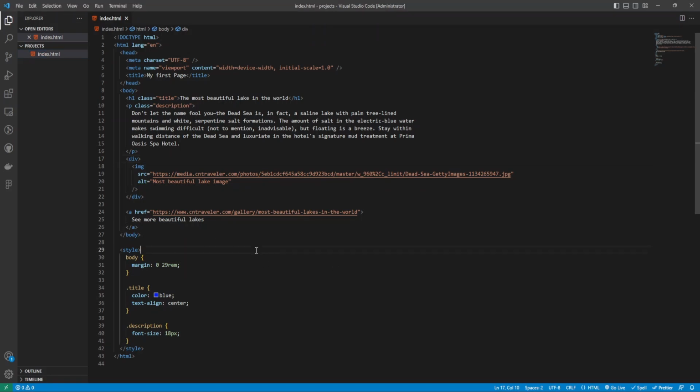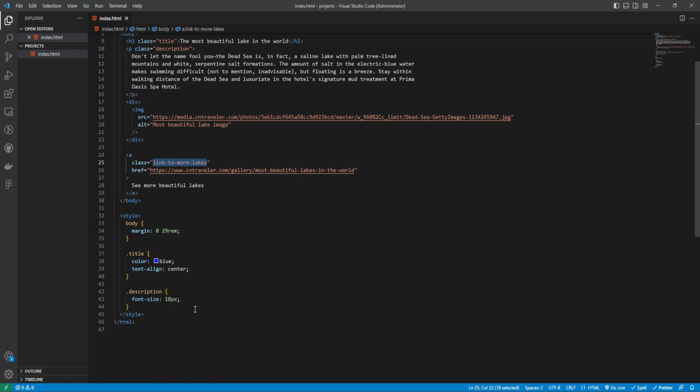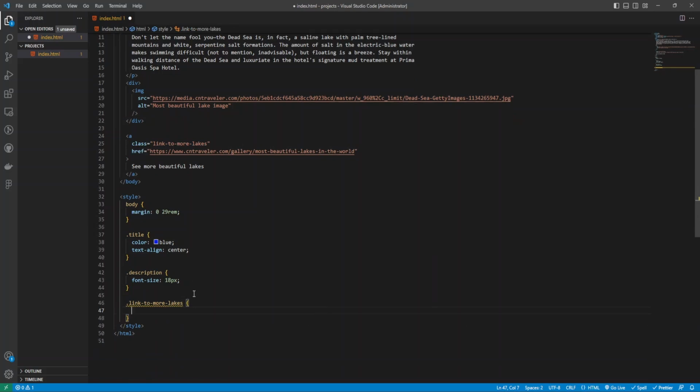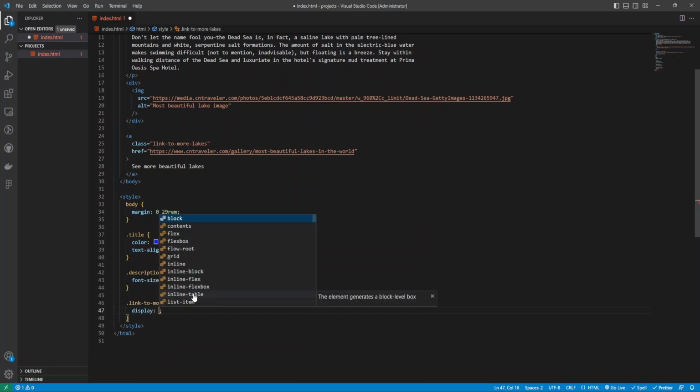Now, let's go to our editor and give a class attribute to our a tag, so our link tag, and let's say link-to-more-lakes. Okay, we gave it that name. And now we can do dot link-to-more-lakes. And let's say an a tag by default has display inline, which won't make us able to change its position with text-align.